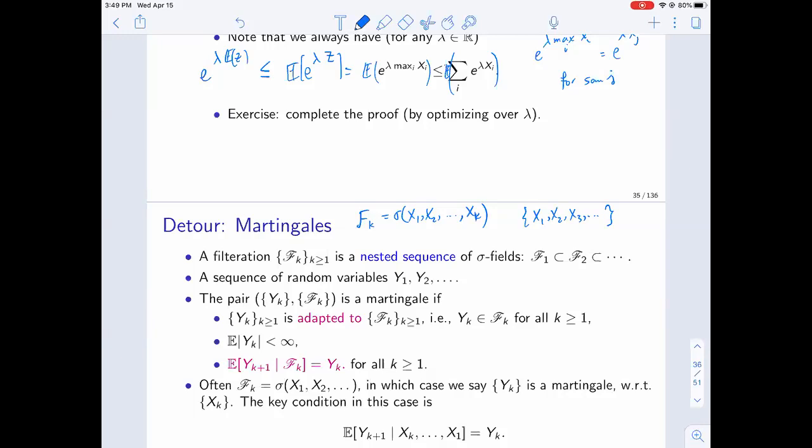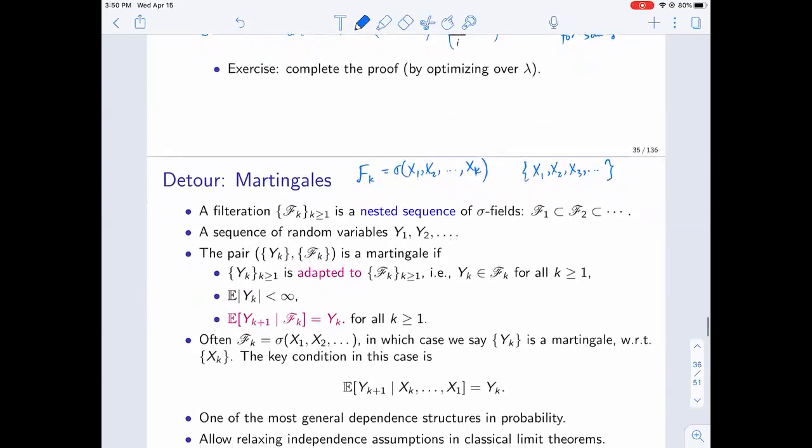Intuitively, knowing Fk means I know X1 up to Xk. I can sort of pin them down. Once I know Fk, I know the values of X1 up to Xk. Alternatively, if I know the values of X1 up to Xk, I know Fk. That's the information in X1 up to Xk. If you have taken 200B with me, you can equivalently model this as the class of all functions of these variables. So all the random variables that are functions of X1 up to Xk, you can alternately work with that class instead of the filtration.